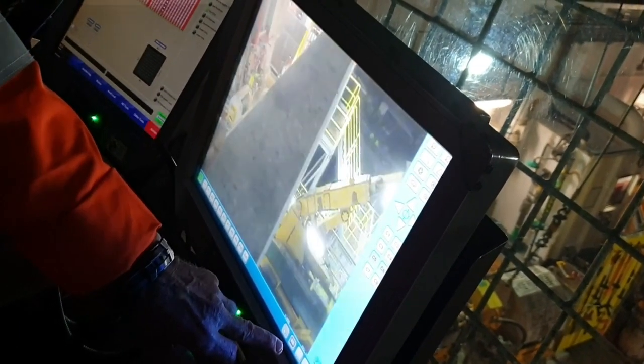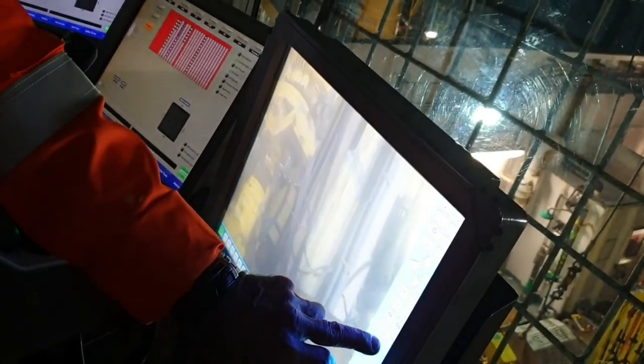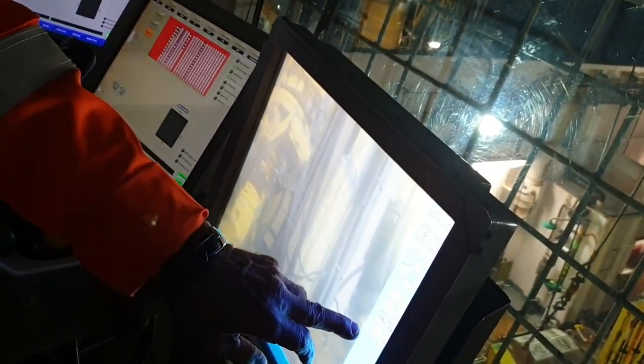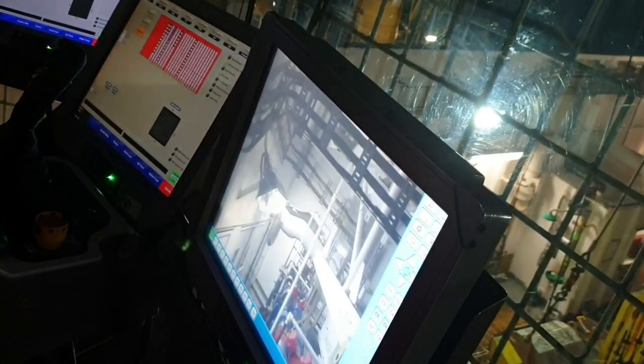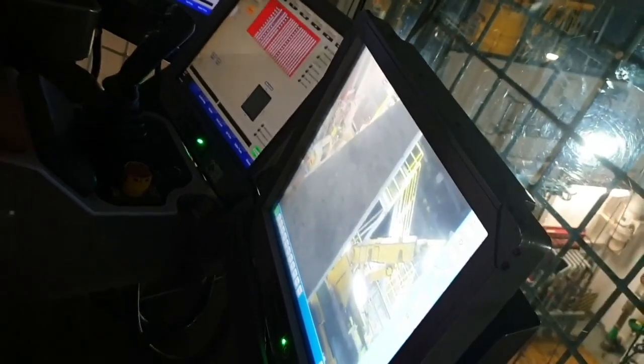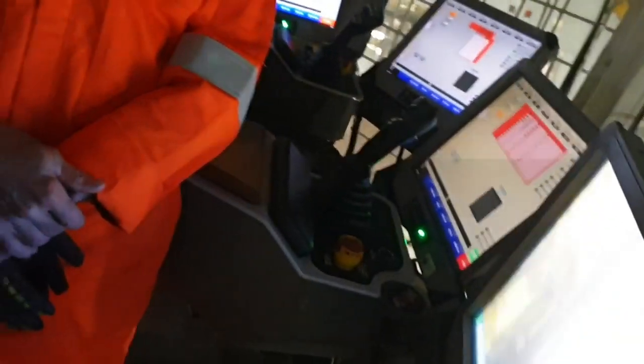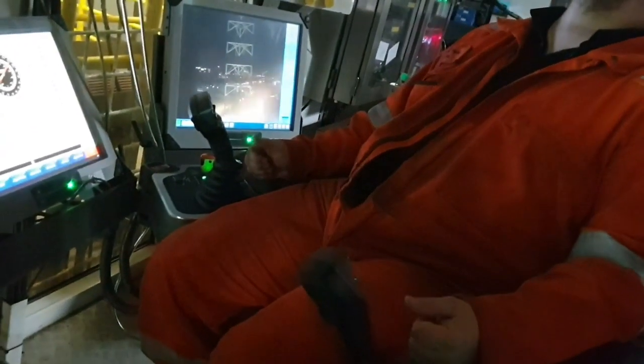With this rig — compared to an older rig — an older rig you only got one camera in the derrick. So this is much better, but you've got to rely on the cameras on this one because your line of sight is not that great. But I'm sure in the future some company will come with new ideas, learning from the past. With the brand new rigs, they've got chairs that recline back at the top drive so you're not sitting there looking up, getting repetitive neck stress.